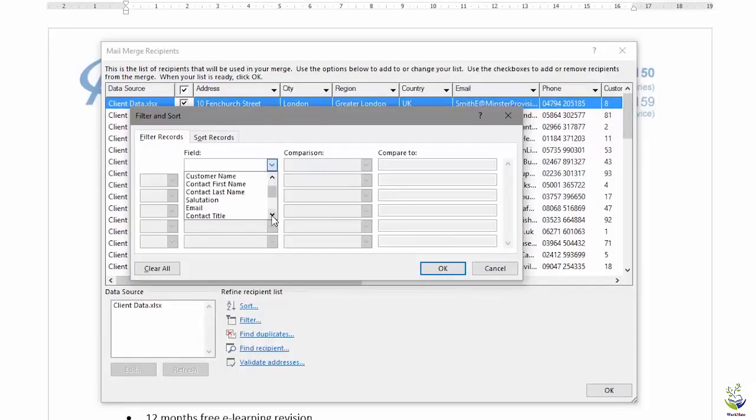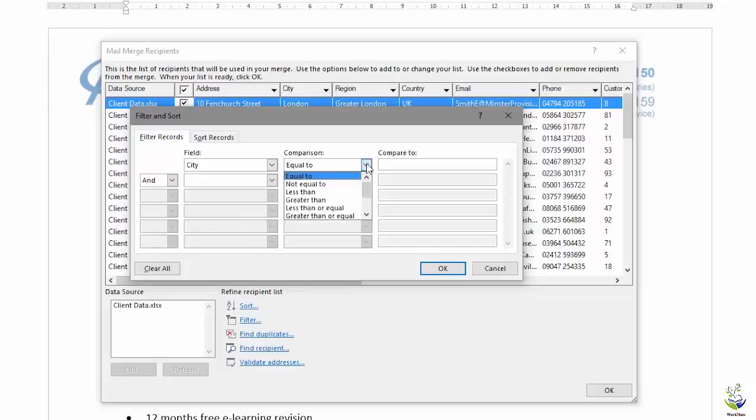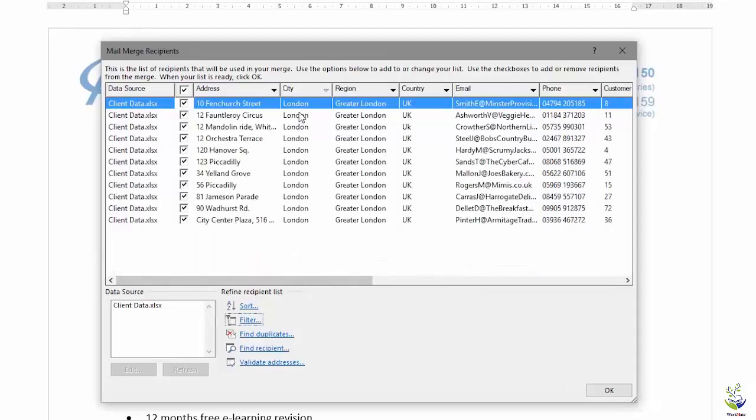In my case it was, let's go down to city, and then I apply a comparison. So where the city equals, we could be doing this on a numeric field and we could say less than or greater than, but in our case it is equal to, and we're interested in London. Click OK, and we're just left with the London recipients.